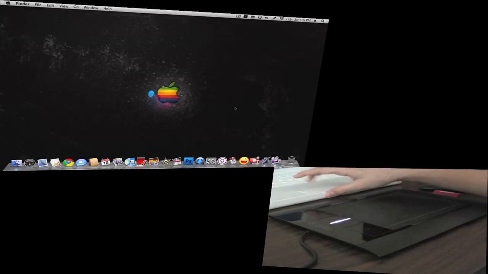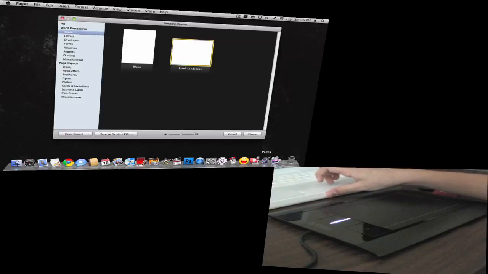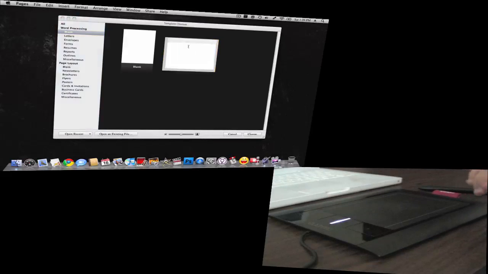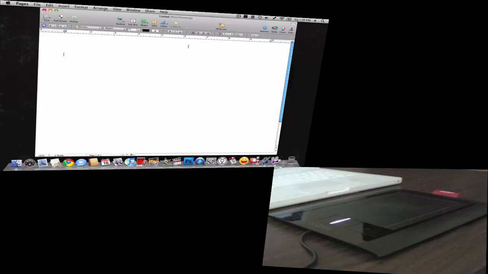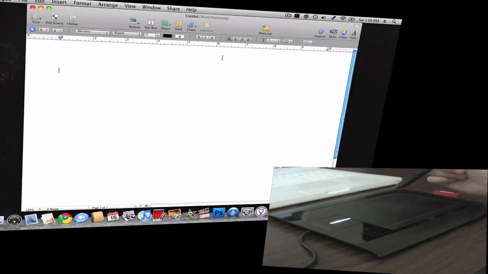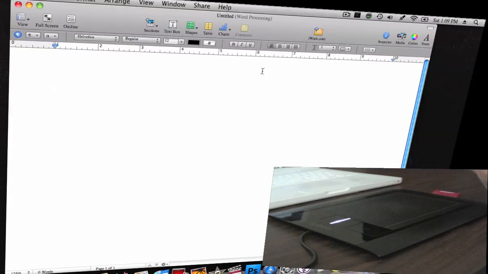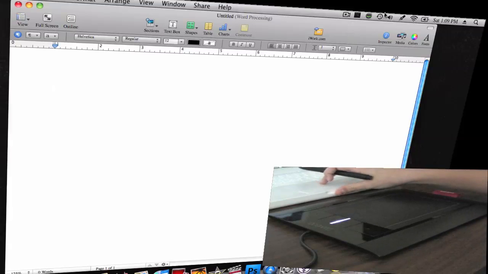And lastly, I'll show you a pretty cool feature that when I bought this tablet, I didn't know it had, but it's pretty cool. So I'll open up Pages here, my text editing application. Open a landscape file here. It actually has handwriting recognition with the help of the Ink application up here that installs free when you download your software for the Bamboo pen and tablet. So it comes with the Ink application. It's just basically a preference pane and you can adjust stuff, but it has handwriting recognition.